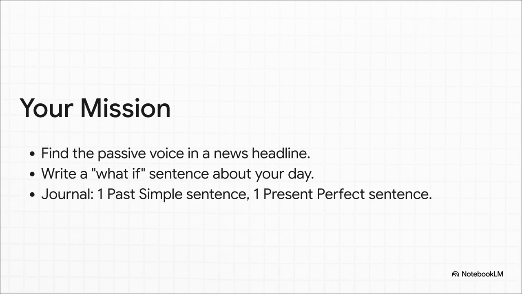Or try to write just one what-if sentence about your day. If I had a superpower, I would... Or maybe keep a little journal. Each day, write one sentence about yesterday, that's your past simple, and one sentence about what you've done this week so far, that's your present perfect. It's this kind of active practice that really makes it all stick.